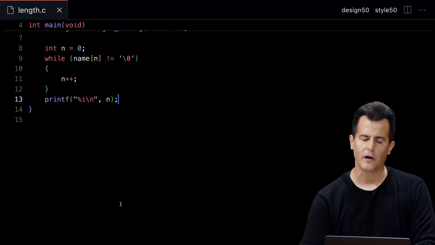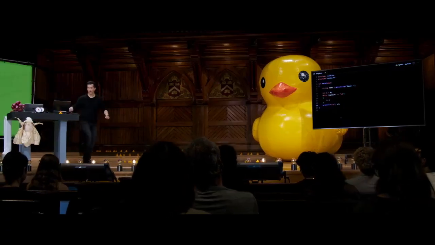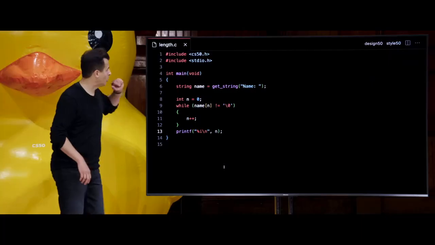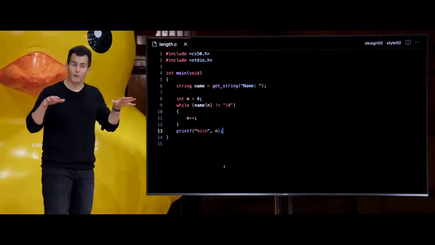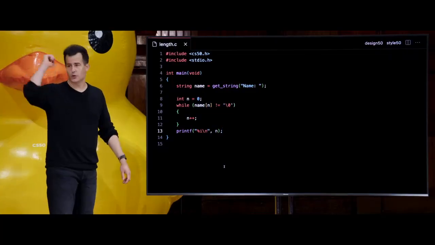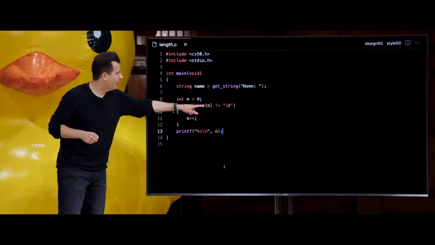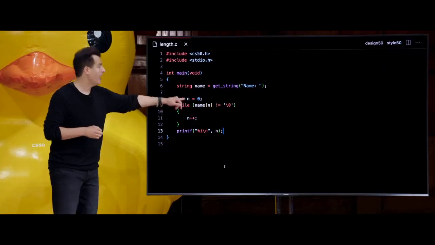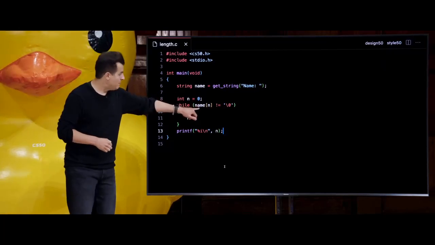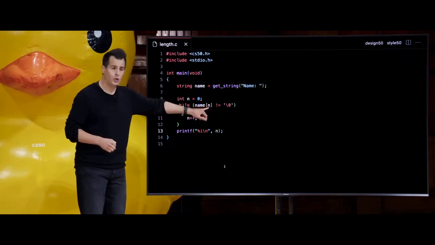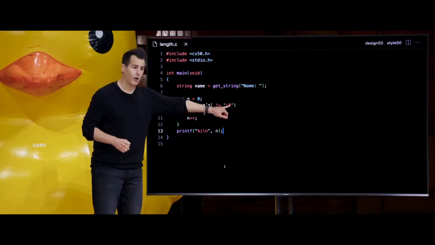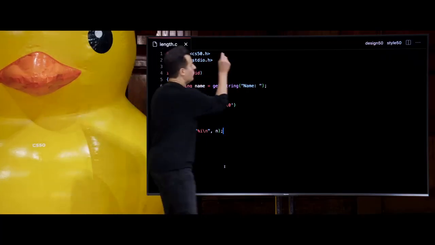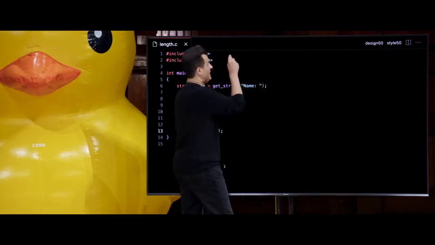All right, so there's a bunch going on here, but it's a relatively simple idea. What do we have? So we're prompting the user on line 6 for their name. Pretty straightforward per last week. Line 8, we're just saying start a variable at 0. So like all fingers are down or the stress ball bowl is empty. This is the only line that's a little weird to see for the first time, but it's just doing this. Line 9 is saying while it is the case that the name string at this location does not equal the null character, increment n. So it's like using a finger and pointing at the string from left to right, asking itself, is this null? Is this null?